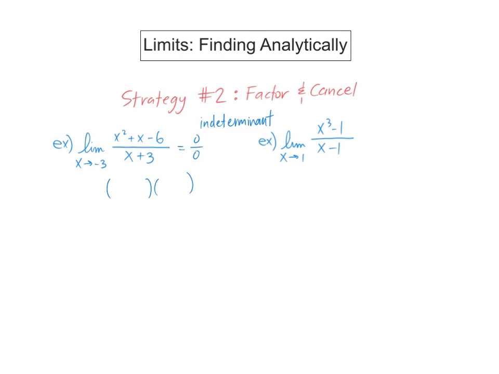The top is a nice quadratic. It's going to factor to, here's a big hint, x plus 3. Because x plus 3 is on the bottom, that's going to be what cancels out. But you don't have to know that to factor the top. And then that makes the top, the other factor, x minus 2. Alright, so x plus 3 times x minus 2. Cancel the factors of x plus 3. And now substitute in the negative 3. As x approaches negative 3, I get negative 3 minus 2 or negative 5. So the limit of this rational function is negative 5. That's the location of the empty hole in the graph that was created by taking the simple line x minus 2 and multiplying it by x plus 3 over x plus 3.